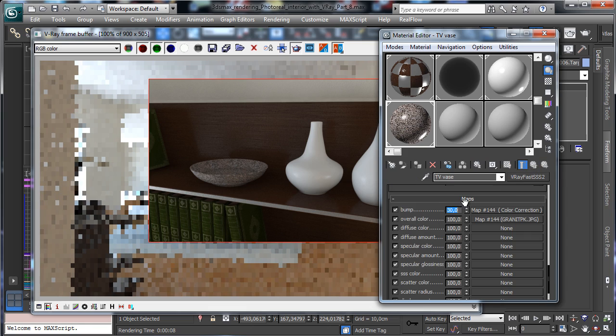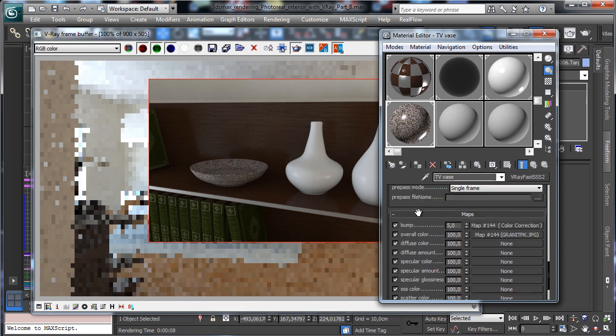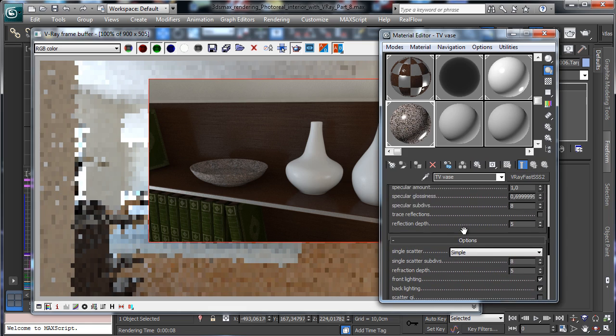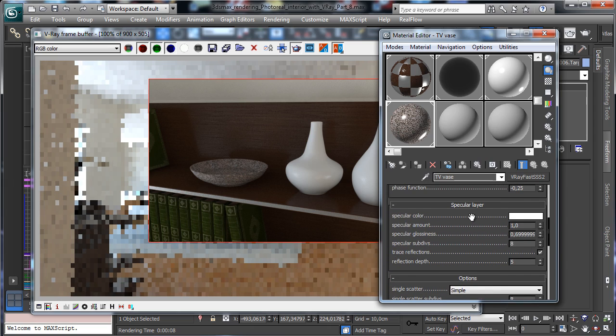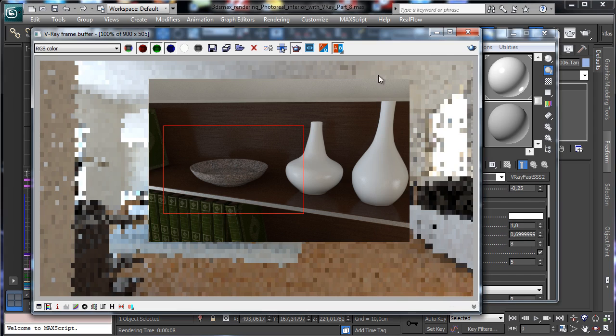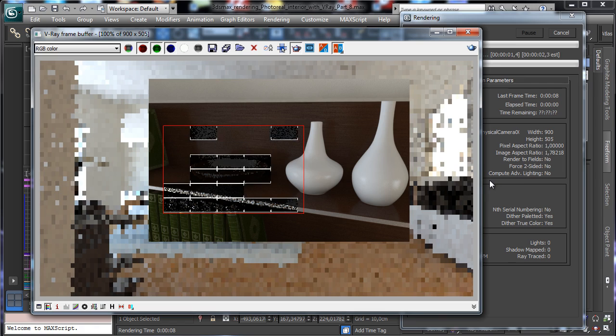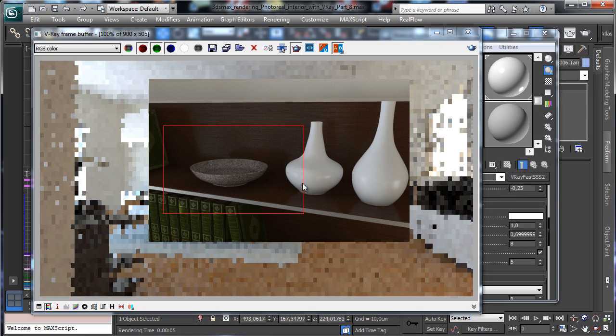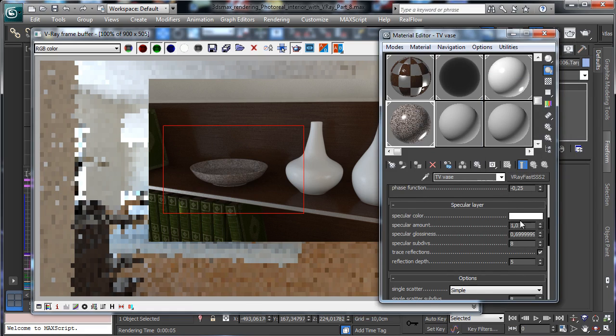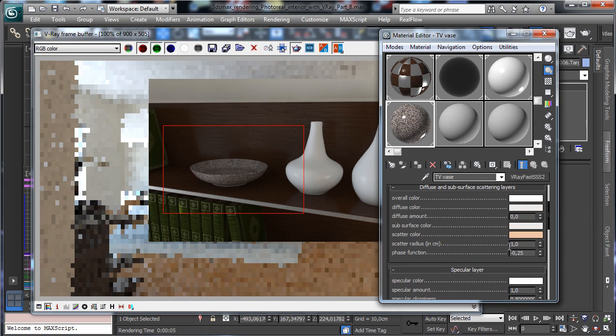Then it is too much, let's go for 5, and we have the trace reflection, so we have the reflectivity. Let's zoom just this area. Okay, we have the reflection now, and let's say that the glossiness is nice. Maybe we can have a little bit less, so 0.8, and then let's go there, and let's say that we have more scattering, let's say 2 centimeters.